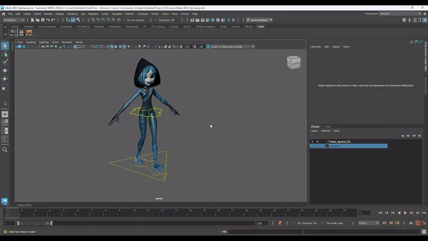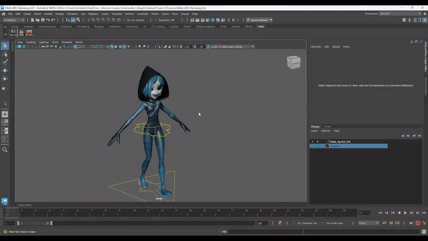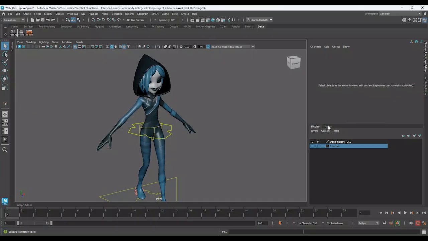All right, so now we are going to go ahead and start introducing the concept of animation layers. To the right of our screen, we have in the channel box our display layers, and to the right of that is another tab that says Anim, and it looks virtually the same as the display menu except for a couple of additional buttons. However, the display window has to do with showing visual geometry or whatever asset that we're viewing. We can organize them into visual layers. In the animation layers, this is actually where you can store layers of animation.